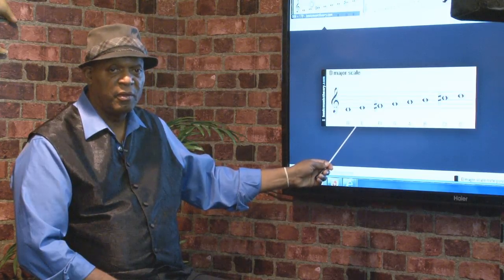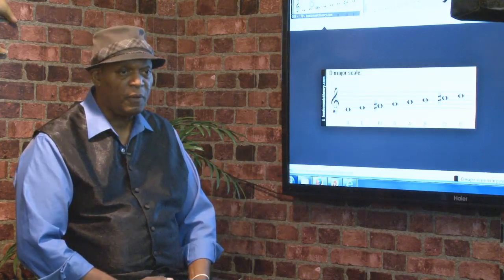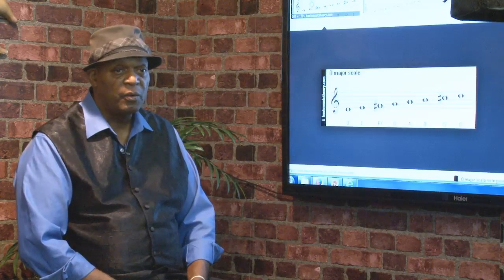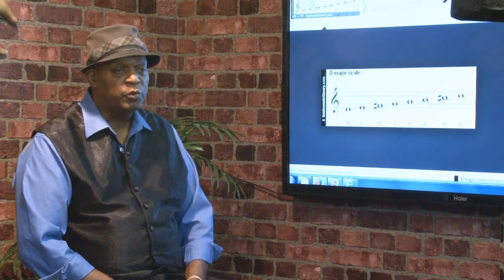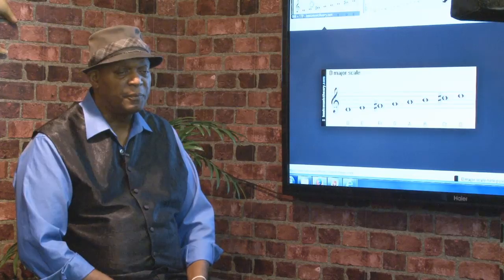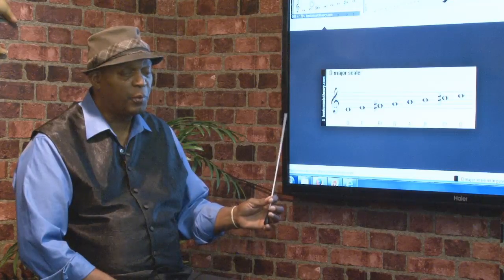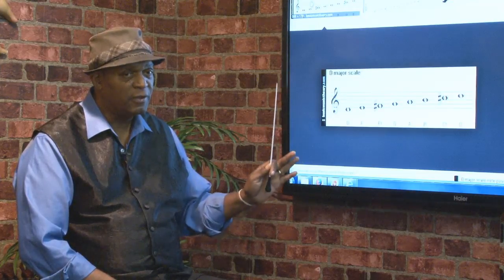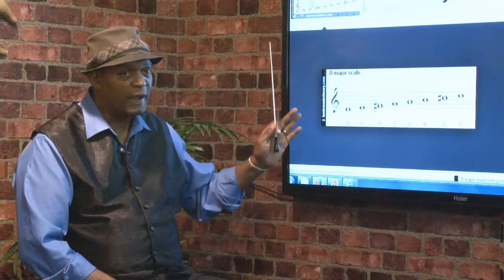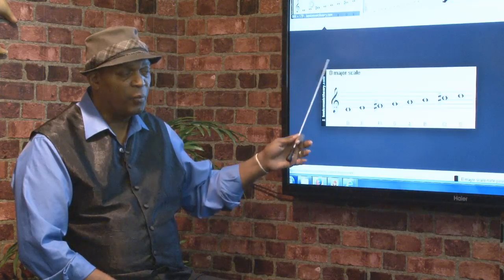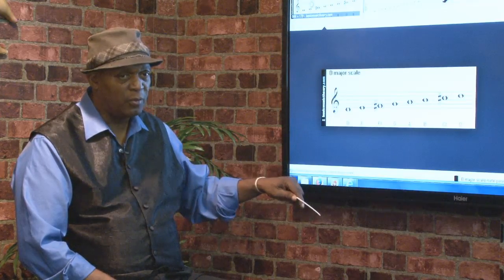Okay, so now we're going to go to the next sharp, okay? A sharp was the last sharp, and we had to modify the scale to get it in, and then we inverted it down.